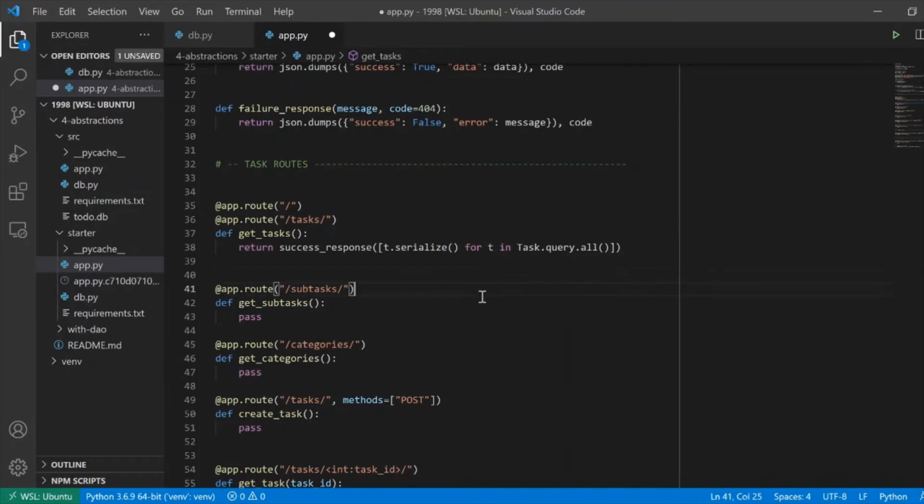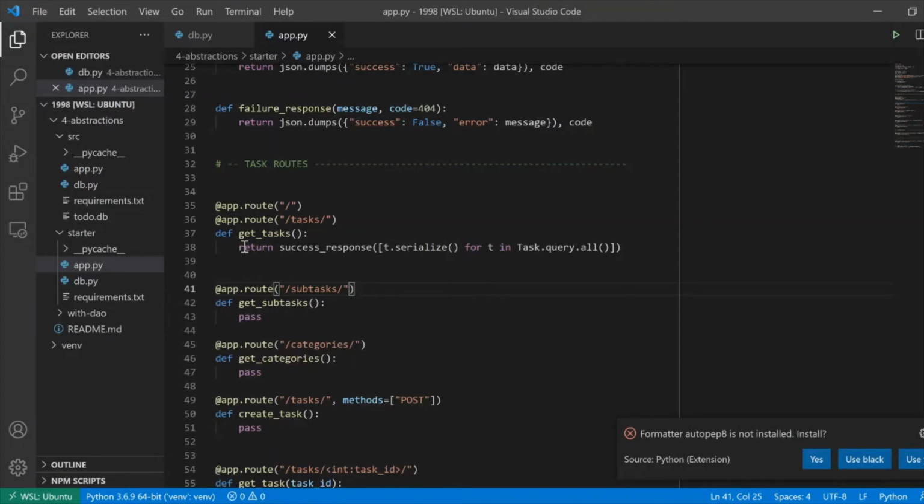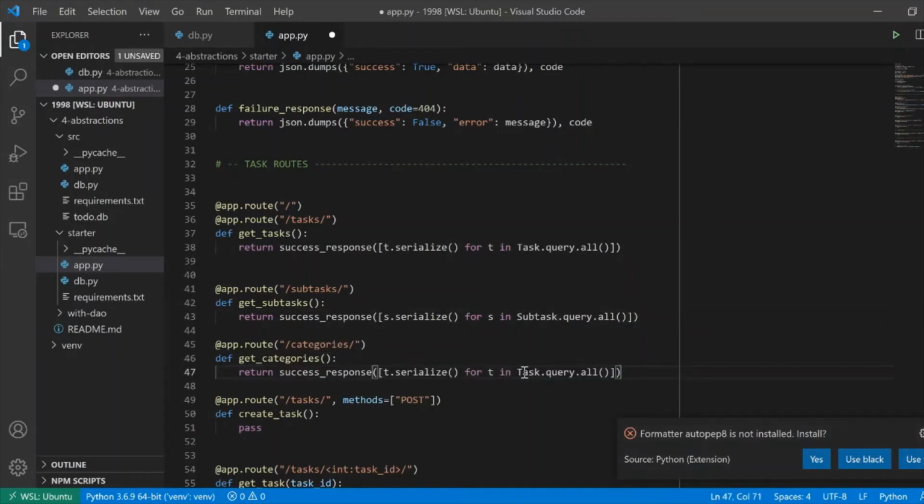I would say that we can play around with it, but we don't have anything to play around with yet. So let's add some other stuff. For now, let's just do some similar stuff for get subtasks and get categories, just so we can show you later on how the cascading and stuff like that works. Why did I write subteam? Subtask. And then similarly, category. Then I want you to be c because I like letters matching up.